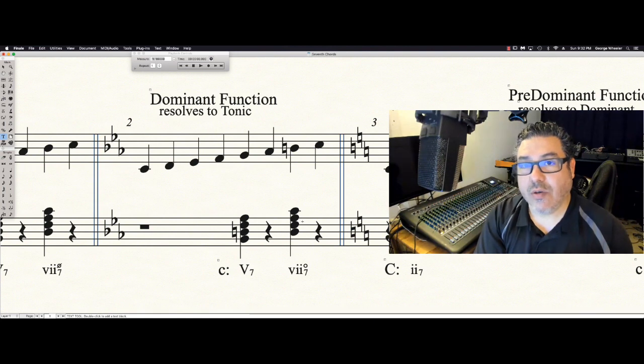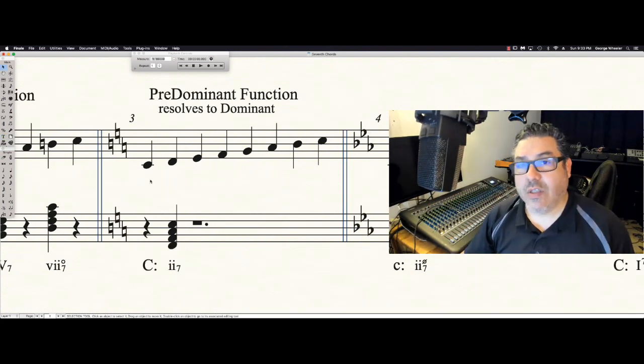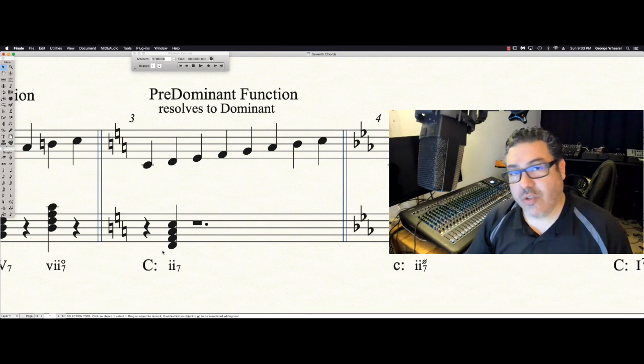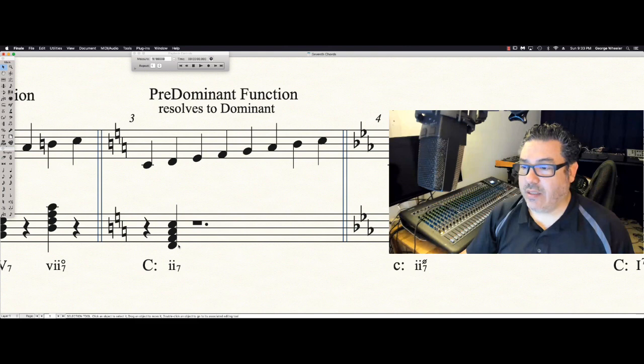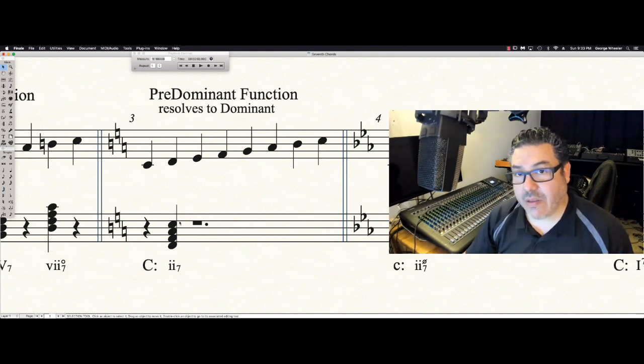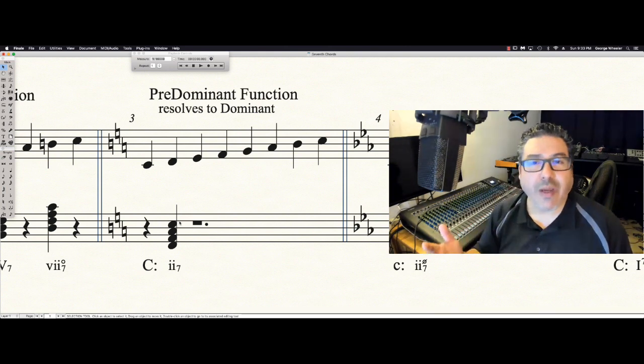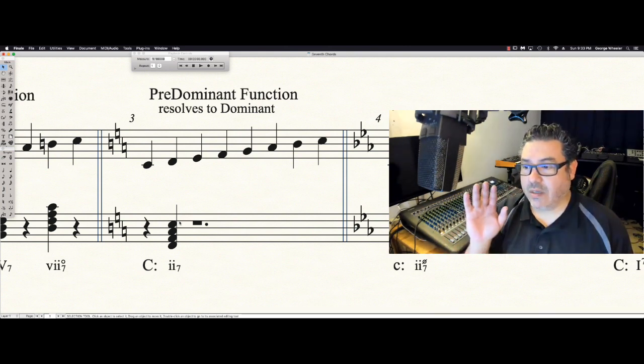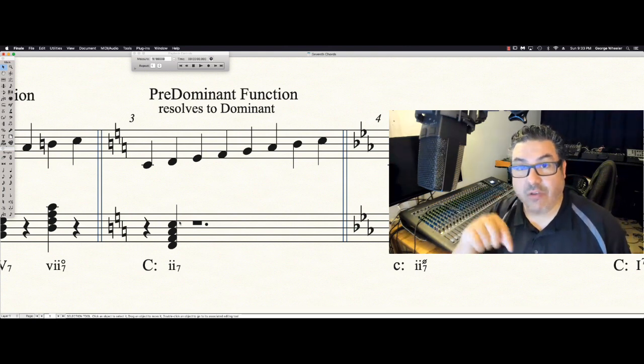Okay, let's move into the next chords. So this is a major scale, and the 2nd scale degree is a ii chord. Now, in the key of C major, the ii triad is a minor triad, and then between the D and the C, the 7th is also minor. So this is a ii7. And a lot of people say it's a ii minor 7, but in classical music, the figured bass does not really show if it's a major 7 or minor 7. It's just known as 7, and you would know what it is just by the context of the chord.